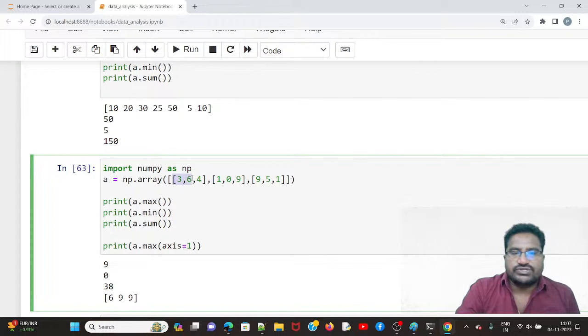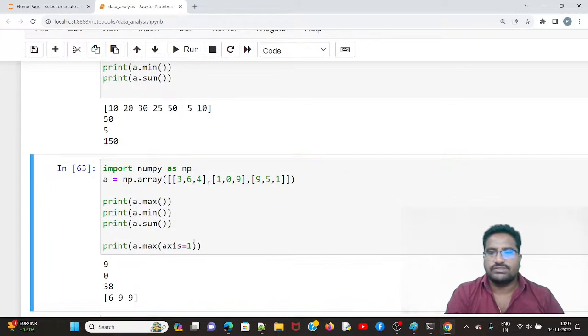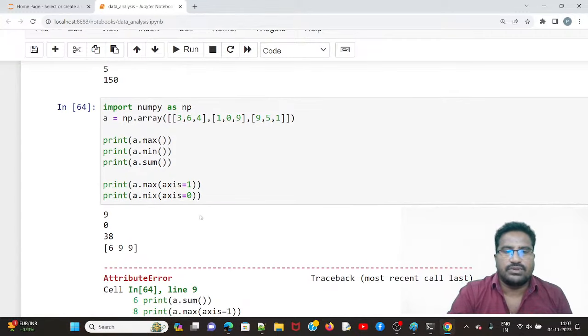Row wise. In the first row, what is the highest value? 6 came. In the second row, what is the highest value? 9 came. In the third row, what is the highest value? Again 9 came here. Axis 1 means row wise. Again, print of a.max of axis 0. Let's take now axis 0. Axis 0 means column wise will come now.